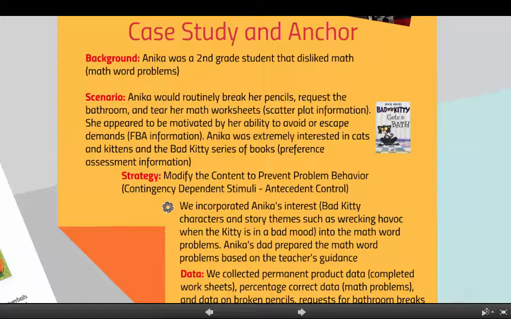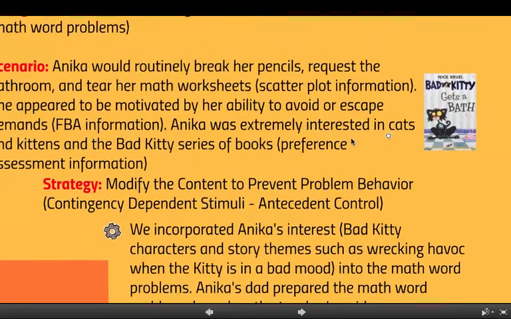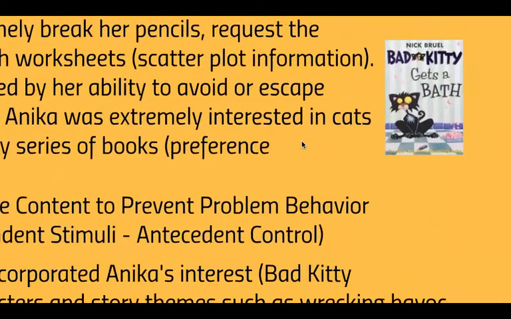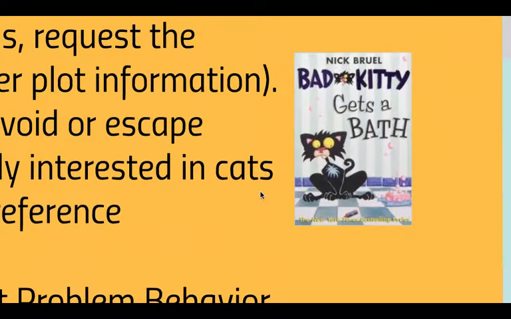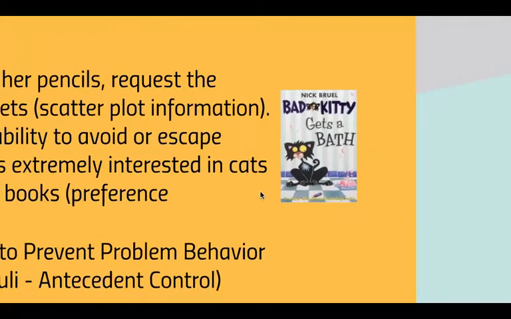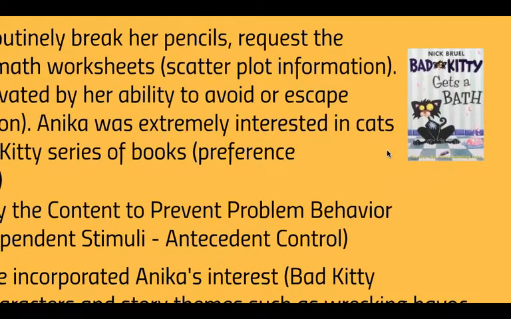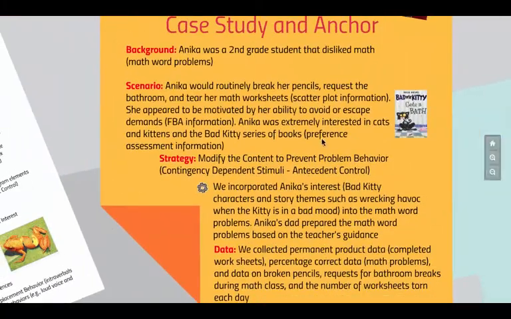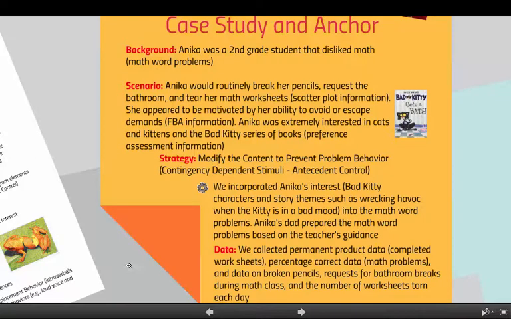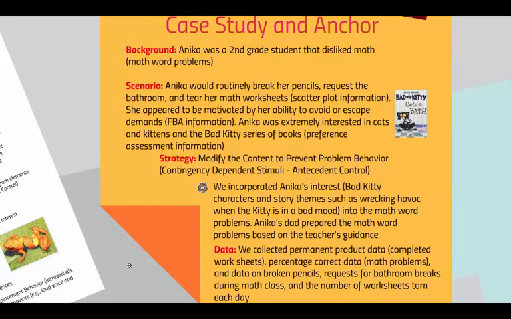And Annika was also extremely interested in cats and kittens, and also very much liked a book series, which I had never heard of until I worked with her, called the Bad Kitty series. And there was one book that she really liked. It was called Bad Kitty Gets a Bath. And we found out that information through the preference assessment. Our strategy was to modify the content of math to prevent the problem behavior.